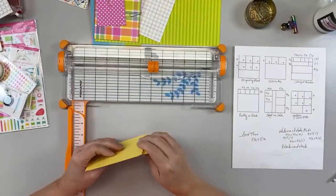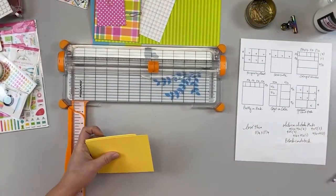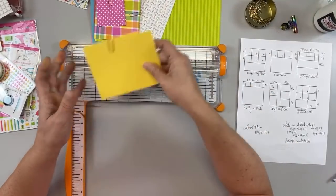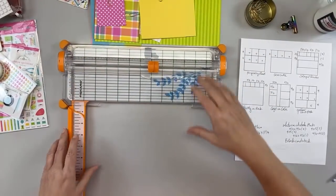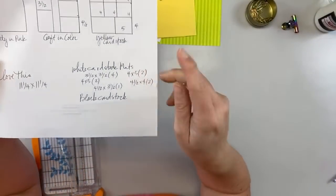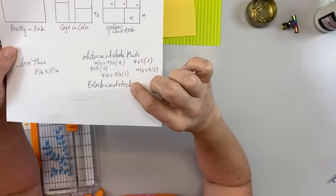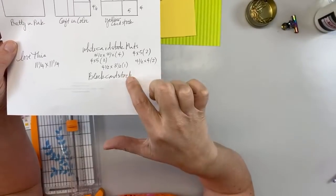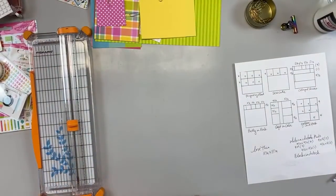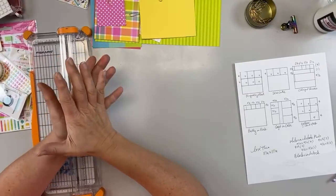I'm going to tell you, as we go along, I use some sheets of white and black, and I'm not cutting them right now, but I will tell you what they are when we get there, because I didn't grab them. I don't have white cardstock or black cardstock here, but I did write it down. So when I share this, the white cardstock mats I wrote down, and I didn't write the black down, but it's just 2 pieces. That was a reminder to grab it this morning, and I forgot. So any questions so far? We are done the paper cutting.